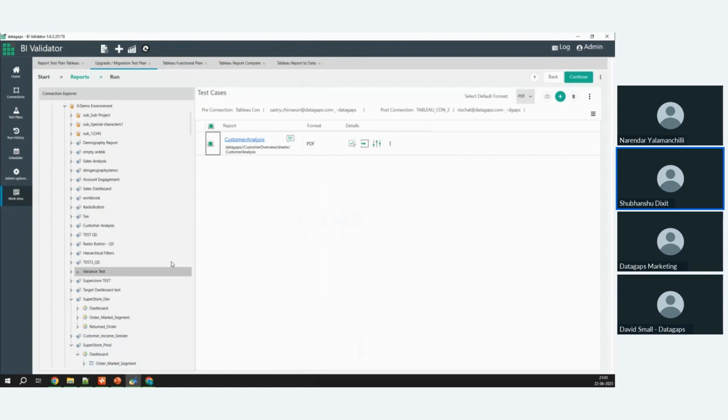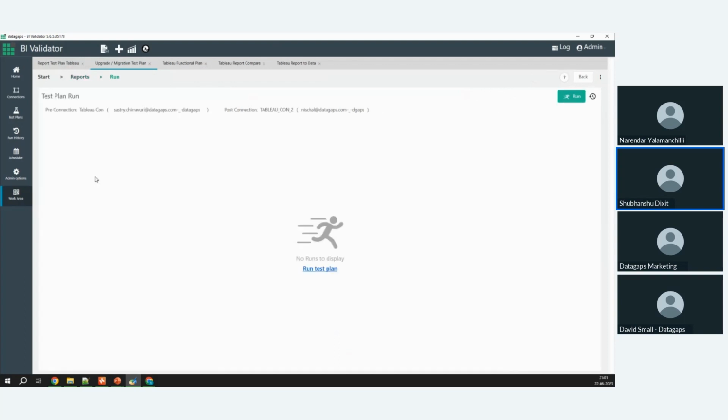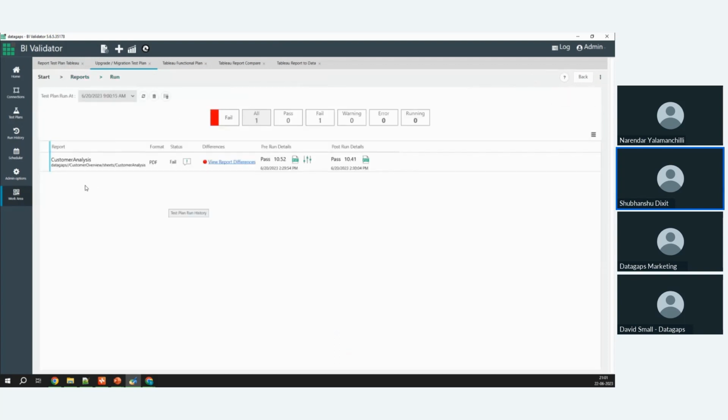So as of now, I've selected just one report. But rest assured, if you want to, you can have 20, 30 reports, or n number of reports, within the same connection picked up. Now, of course, this can be benchmarked. But in this particular case, benchmarking is not strictly required, because the exact validation is going to be against the two systems. Once again, I'm going to go to run histories and see, okay, there's a report failure.